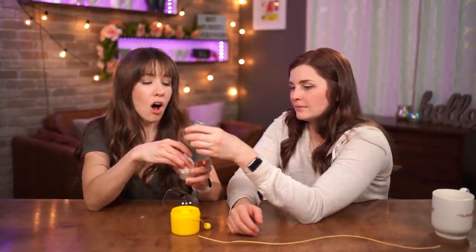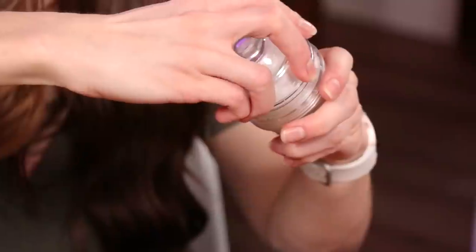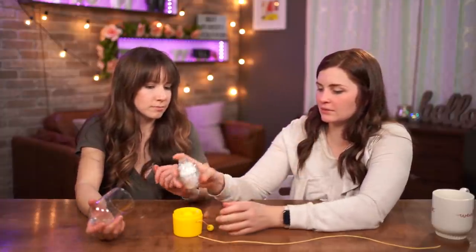We will link all of these below. Hopefully one works better than another, so you know which one to get. Or at all. Okay, so this one is like, you really gotta... That one seems a little easier to put together. Is it easier? Oh yeah, totally. It didn't feel like I was gonna break it when I closed it up. I like that it's see-through too. That's fun.